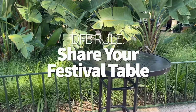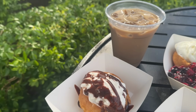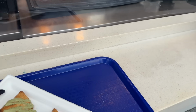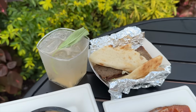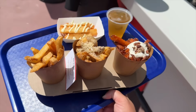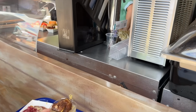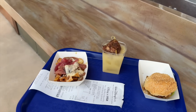But if you've ever gone to an Epcot Fest before, especially on opening day or on a weekend, then you already know how frustrating it can be to find a place to eat your festival food. With Disney quietly removing many of the high top tables scattered around World Showcase, it's not uncommon that we, the people, have to awkwardly juggle plates, drinks, and utensils while trying desperately to find a place to set all that stuff down. Thank goodness for trays, y'all. Believe me, invest in one of those before you go if you plan on picking up multiple items for yourself at one booth, because you'll be glad you did.